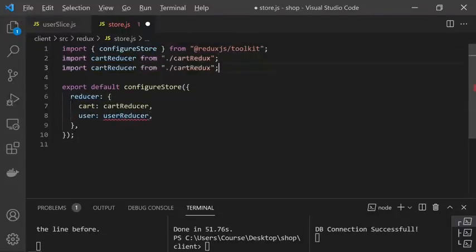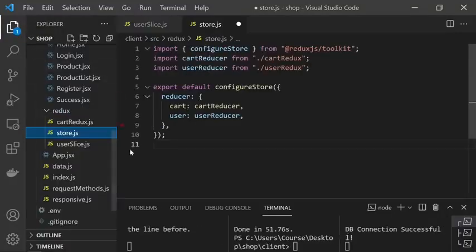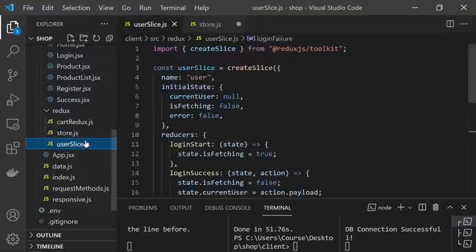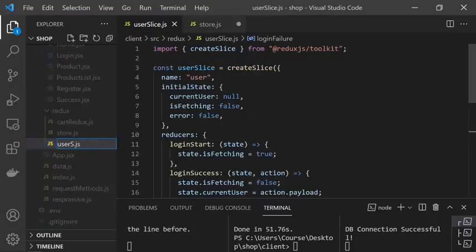Let's import userReducer from user redux. Oops, we said slice here. It can be slice also, doesn't matter actually, but let's say same thing here. Redux.